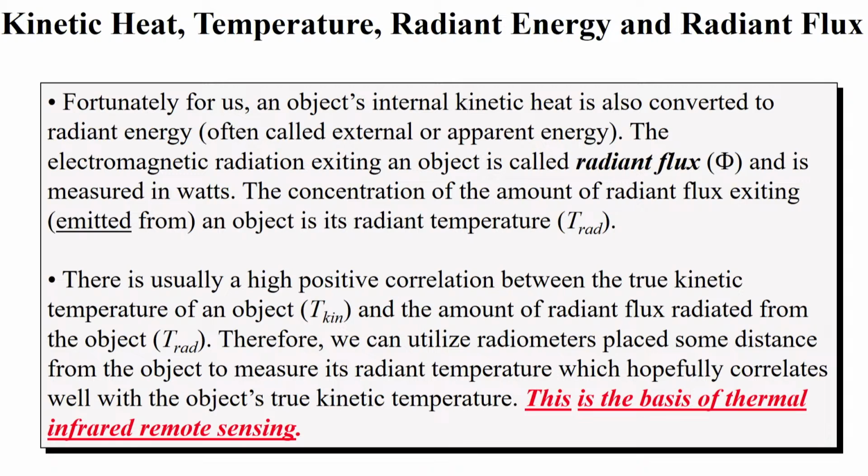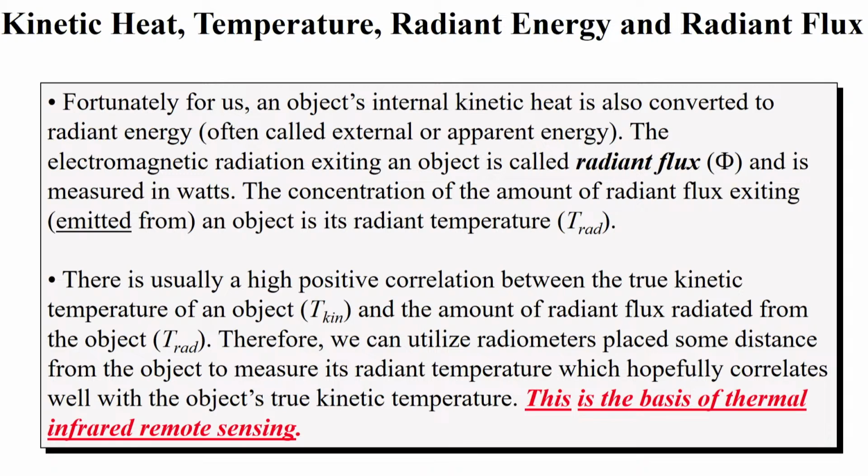So, the radiant temperature is measured with the help of a radiometer or thermometer, which is placed above the object, or, like in earth observations, sensors are placed to measure the radiant temperature. There is a strong relation between radiant temperature and kinetic temperature. When the radiant temperature is measured, by knowing the emissivity, one will be able to measure the kinetic temperature. In the next few slides, we will see what that relation is.